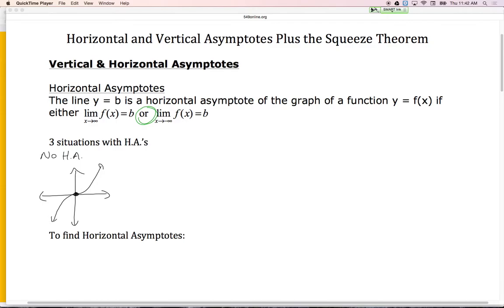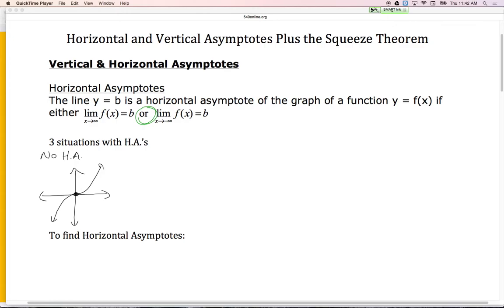You can have a cubic curve, you can have a parabola, you can have a line. Any polynomial function really is going to have no horizontal asymptote. An absolute value function has no horizontal asymptote. We could think of others. A bird has no horizontal asymptote to it. So those are examples of functions that have no horizontal asymptotes.